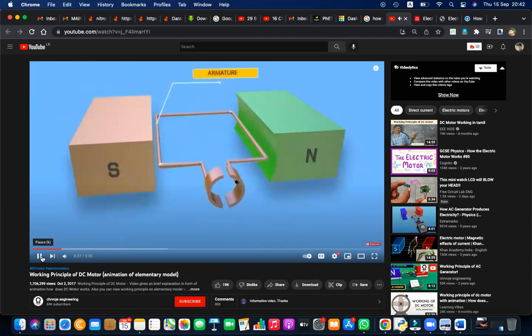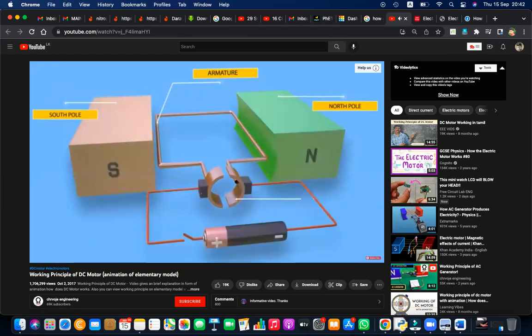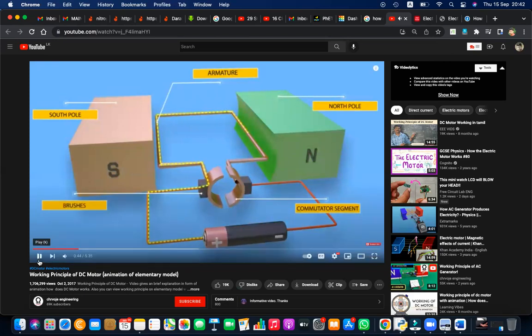Okay, here this is what's happening. This is called the armature, or the coil. This is the south side of the magnet, and this is the north side of the magnet, the north pole and the south pole. Okay, you can see the power goes from plus to minus through this conductor cable. Then what will happen? When the current goes through this cable, a magnetic field will be created.